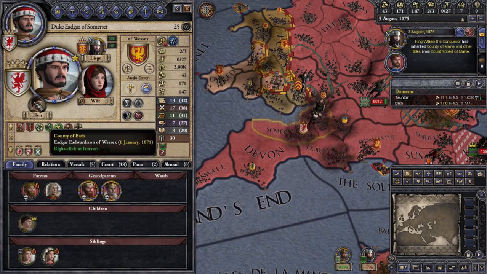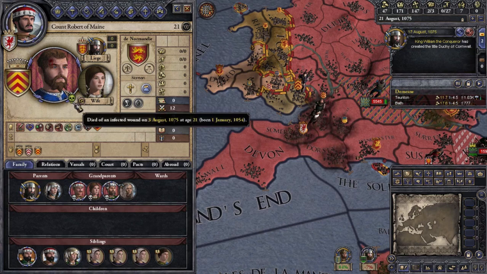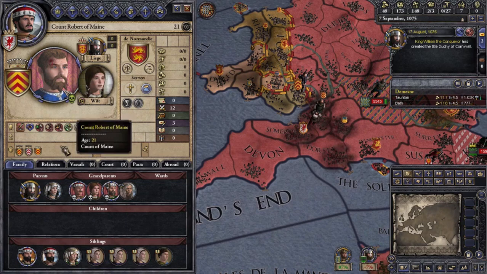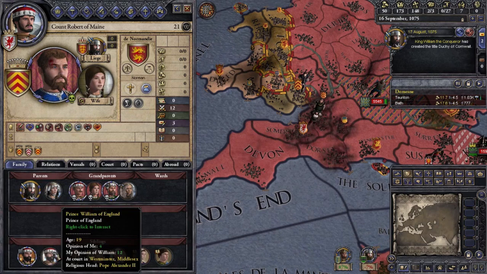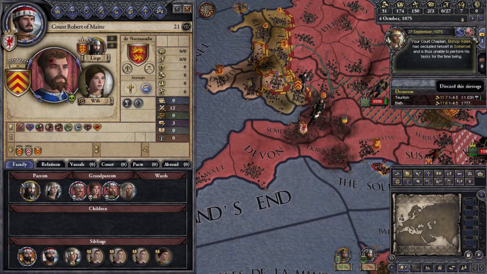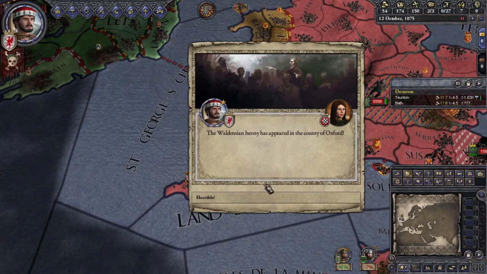King William has inherited the county of Maine and the titles from King Robert. Robert has died of an infective wound. Robert is the eldest son. So historically, Robert became Duke of Normandy, and his younger brother William became King of England. Now, we're not going to have that problem, or at least not historically, because Robert is no longer within the realms of the living. Waldensian heresy has appeared in the county of Oxford. Well, not my problem.